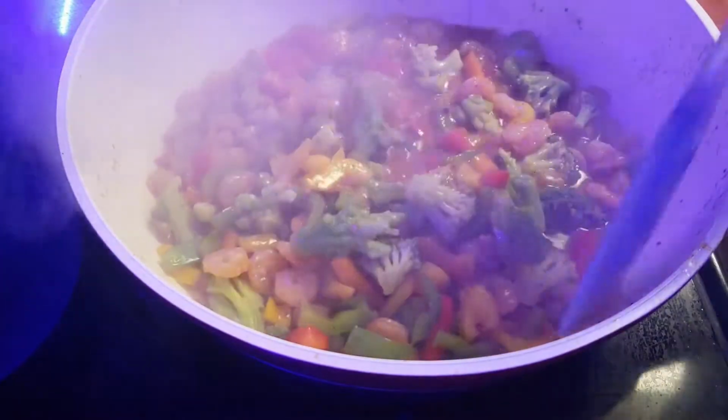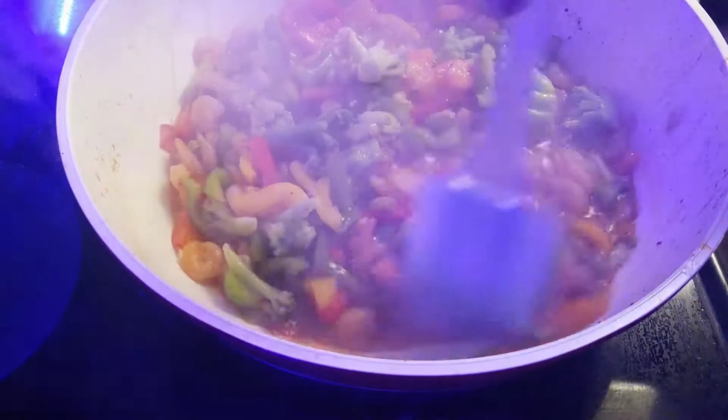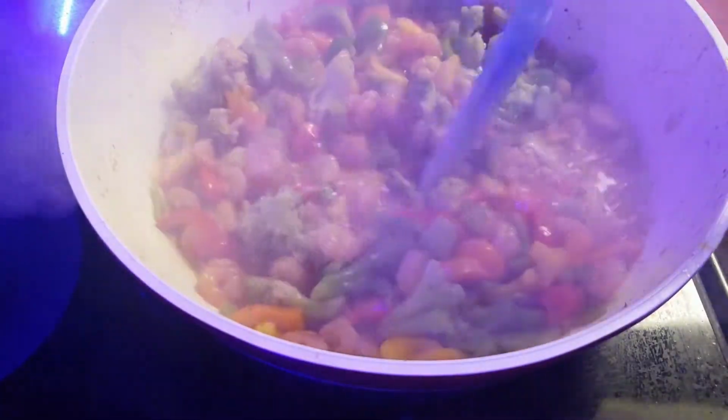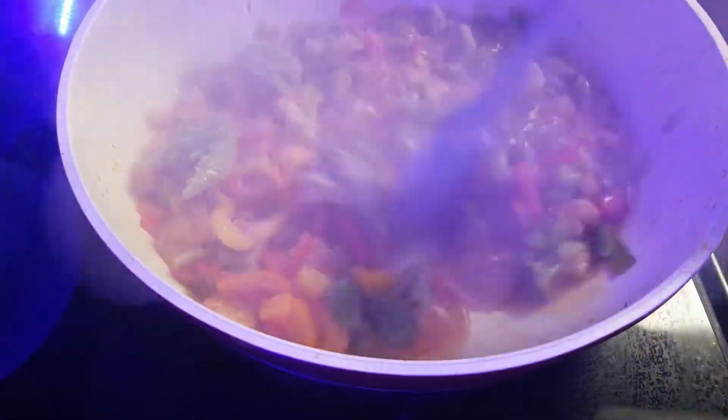And you know what we're going to do? We're going to mix corn starch in separate water. We want to make the gravy a little bit thick. That's why we're going to add corn starch at the end.